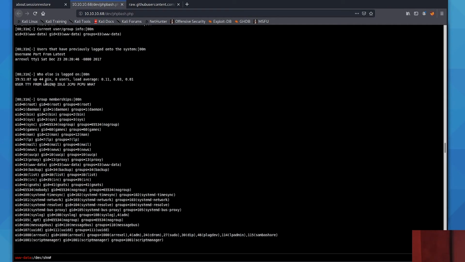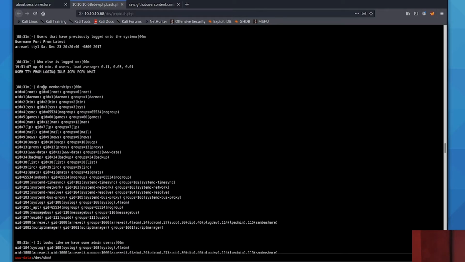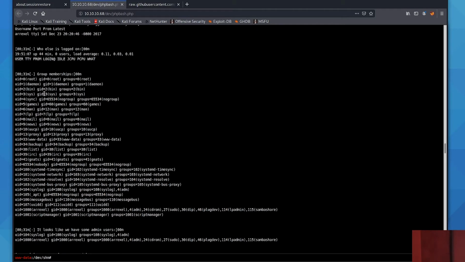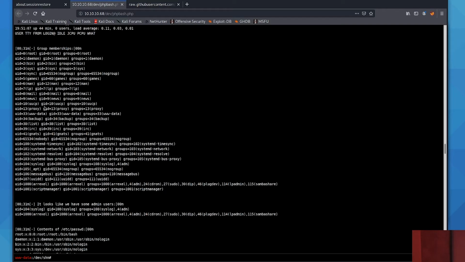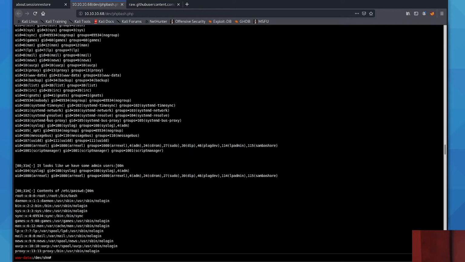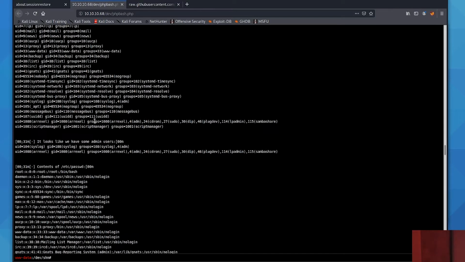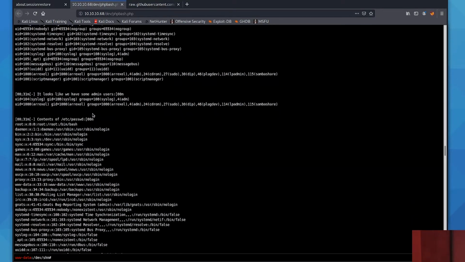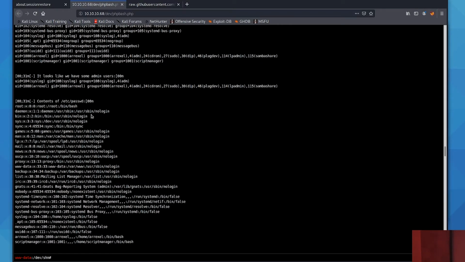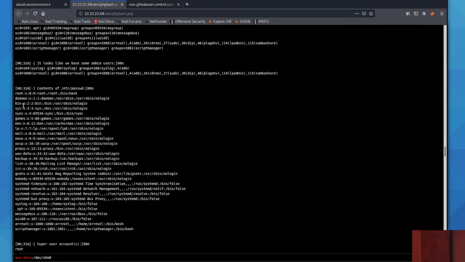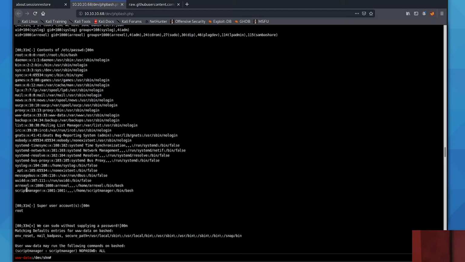It's a Rexel guy, so maybe that's the account we can compromise at some point. These are the different groups, and just knowing this, this is abnormal here. There's script manager. I don't normally see that as a group on a Linux machine. So that is one they added. And from the /etc/passwd file, you see this account right here. Once again, script manager.